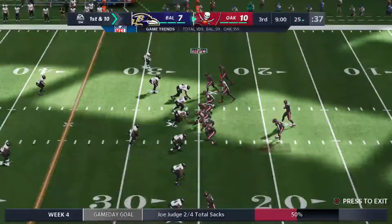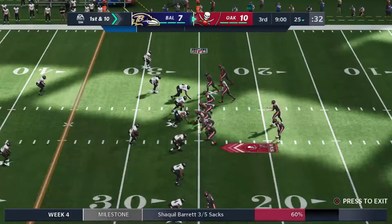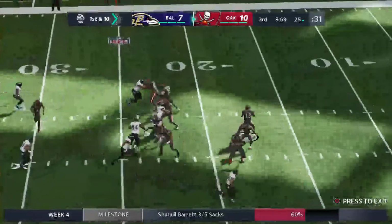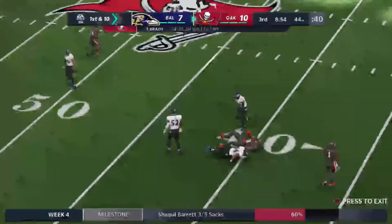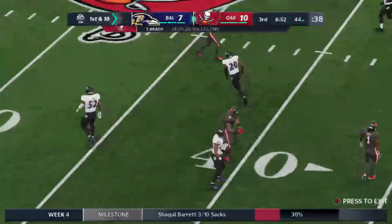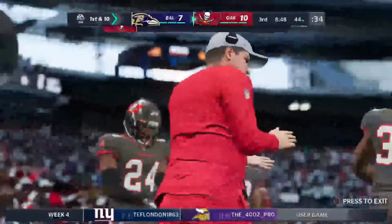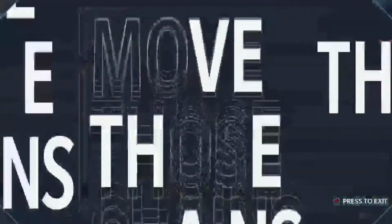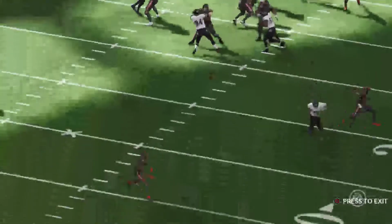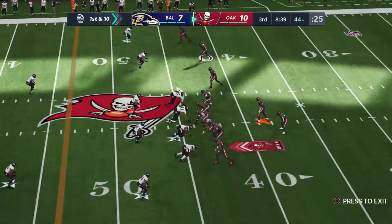The Bucs offense set to begin their next possession. Their defense has done the job. Now it's the offense's turn as they've got it 1st and 10. A good start to the drive. Here's that's caught out on the left side. And they'll get it up just short of the 45 at the 44. It's a first down, his 4th catch of the game after having 3 in the first half. But one of the ways that quarterbacks keep all the receivers alive in a play, never lock in on any one guy. Make sure you keep your eyes moving, scan the field. And here he finds the open guy for a nice pickup.